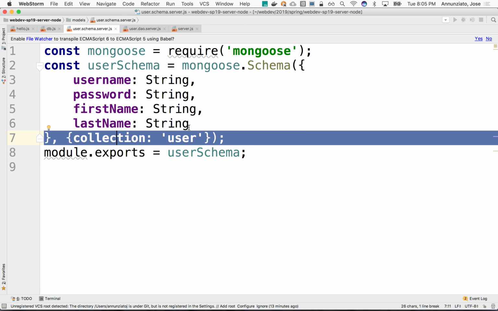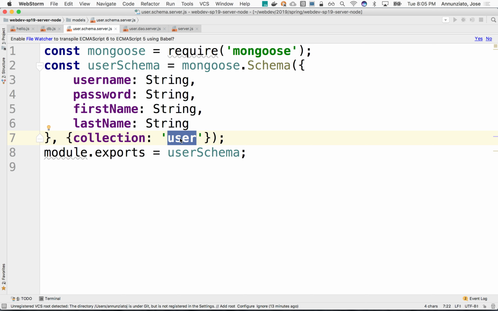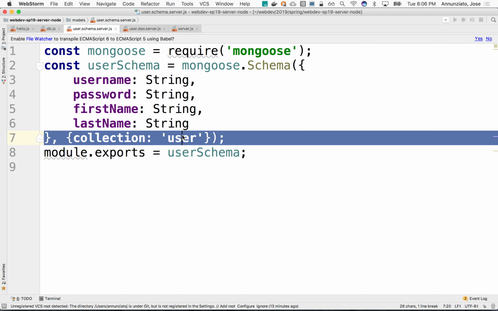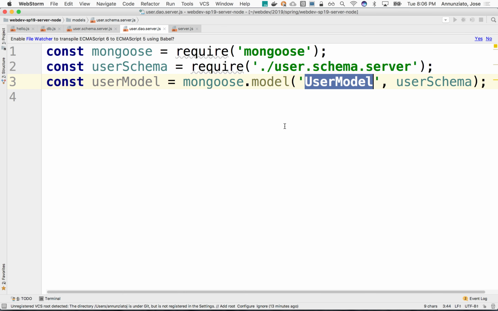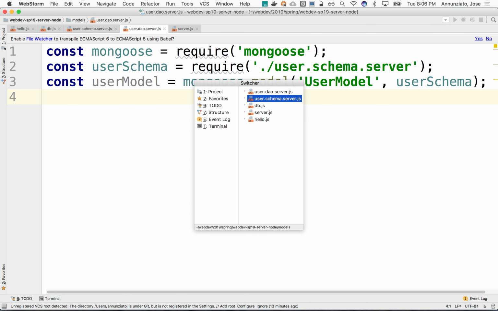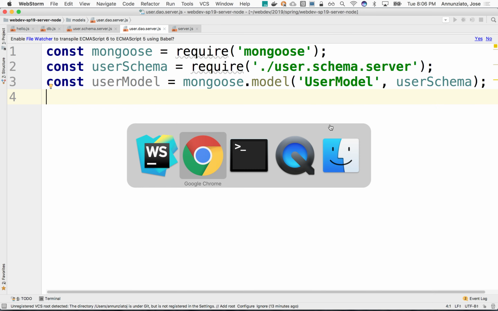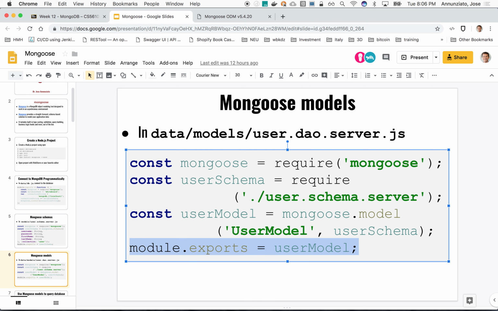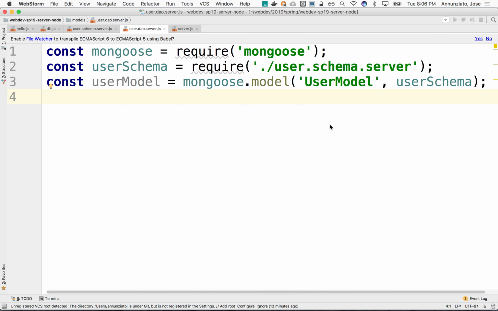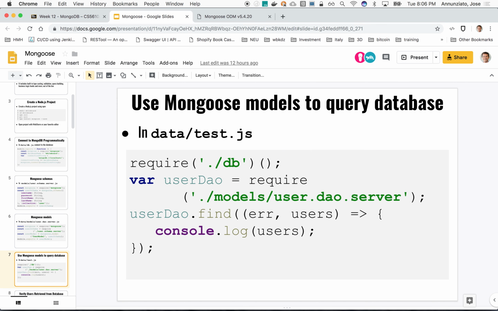But we actually know that there's a collection that already exists in that database, doesn't it? With a couple of faculties, a couple of students, yes? All right, we're going to try and connect to that and retrieve the username, password, first name, last name that already exists in the database. We know the collection is called user. Okay, so we'll connect to that. Excellent. What else? The other thing is that we're going to export this user model, so that folks that want to use it can use it outside of this file. All right, excellent.